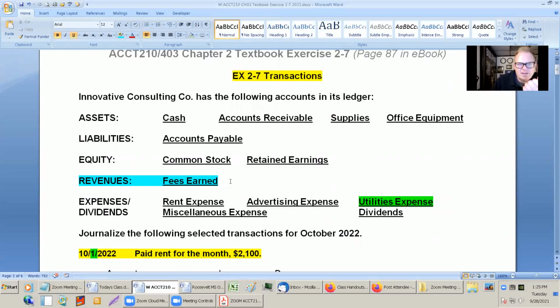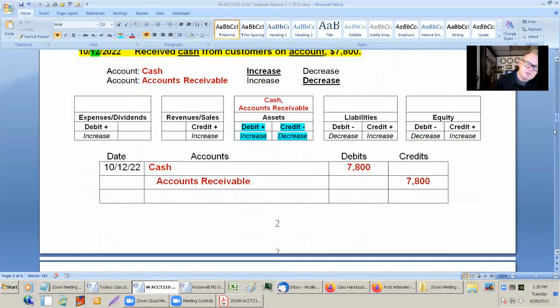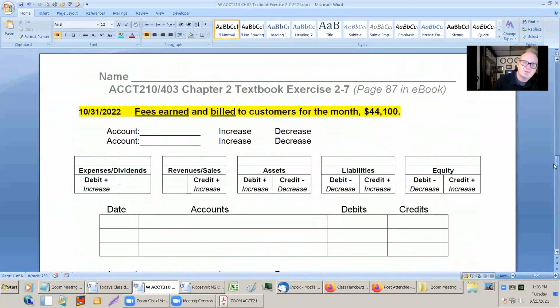On a test, I generally don't give a chart of accounts, but you could use those interchangeably. And whatever a company does for business is revenue. So whatever they call it doesn't change that. So they say fees earned is revenue. Now, there's a beauty to revenues that is similar to expenses.